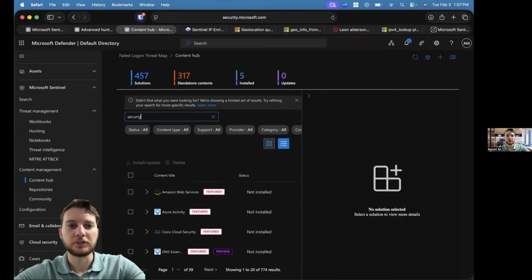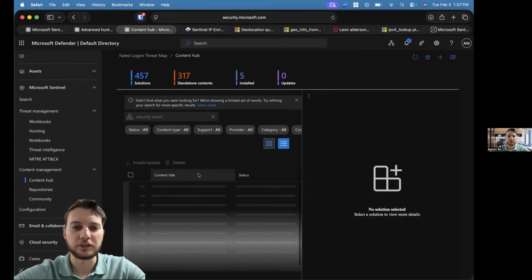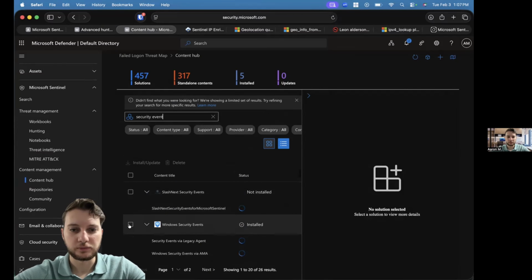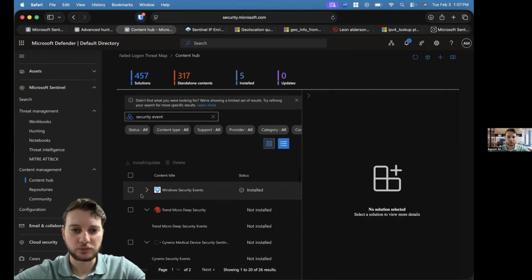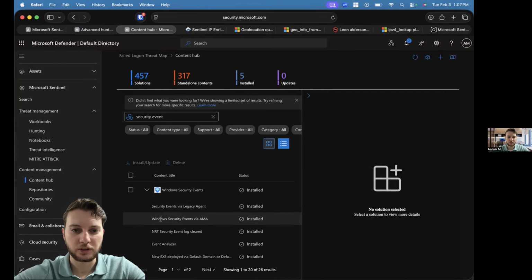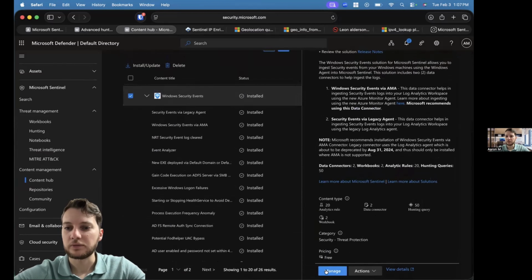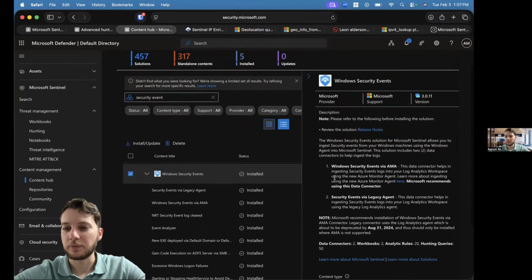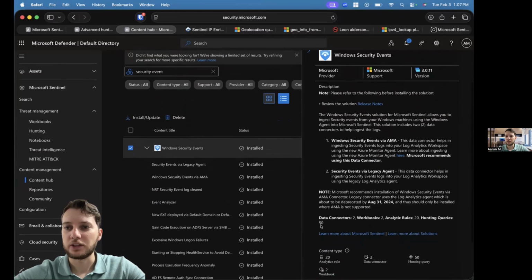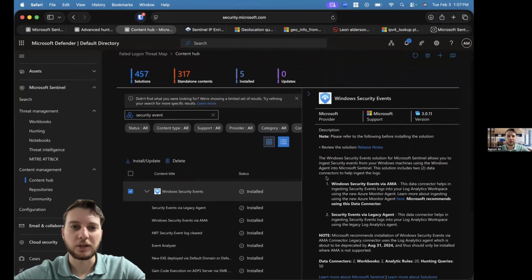Then type security event. I installed this one, which is just regular Windows security events, and it comes with AMA and legacy, which is what we need. So scroll down and hit install. It's going to set up a connector and stuff automatically, I believe.